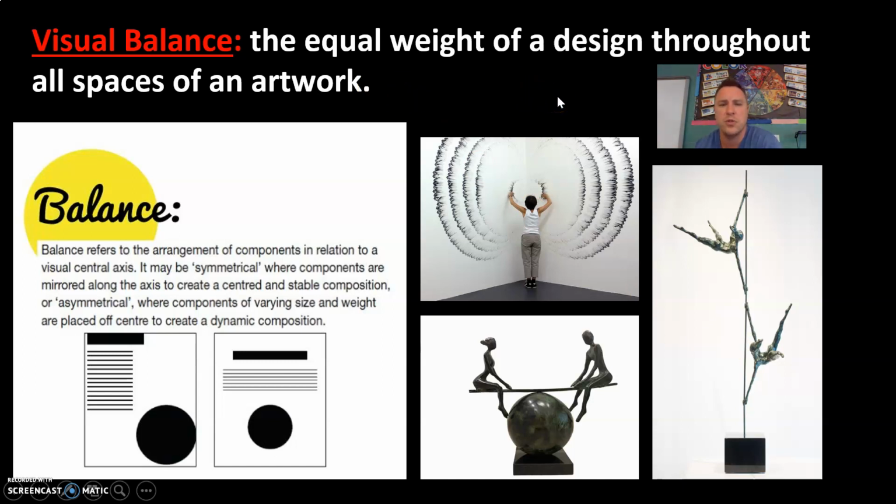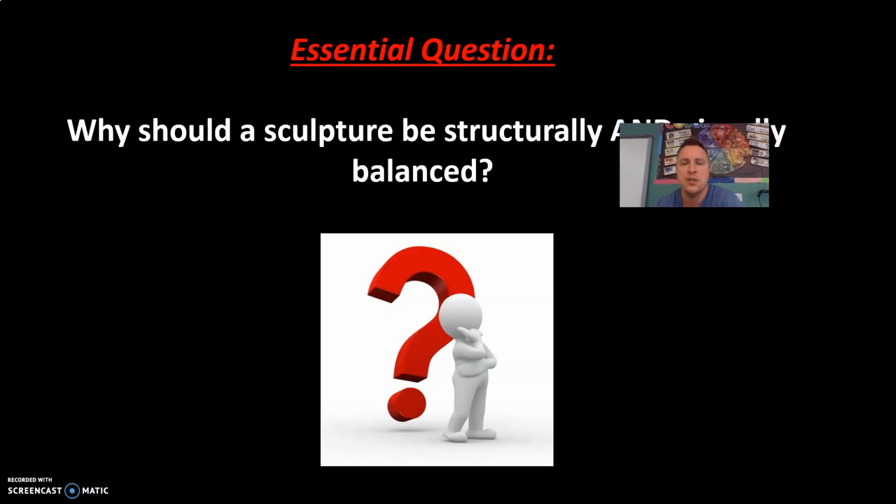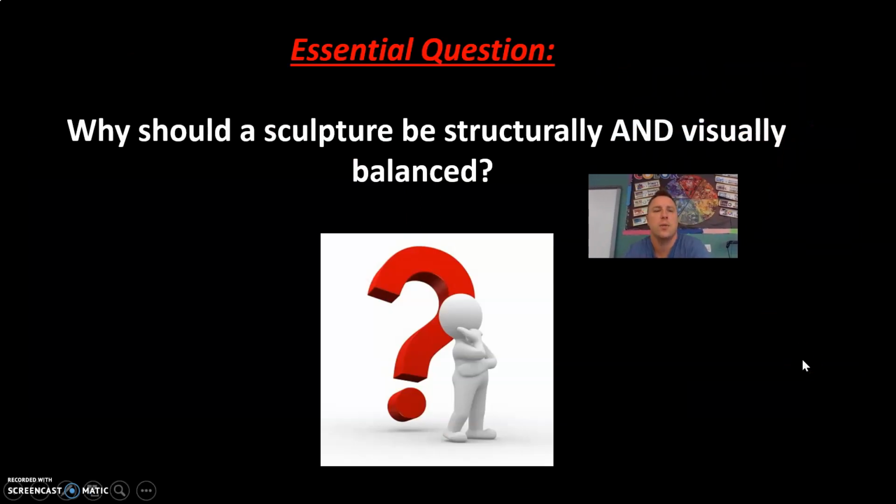So we discussed structural and visual balance. And then lastly, your third question for this week is, why should a sculpture be structurally and visually balanced? Why is that important? We basically already talked about both of those, but make sure that you take your knowledge from this video and your own insight and answer that question in your entrance ticket.